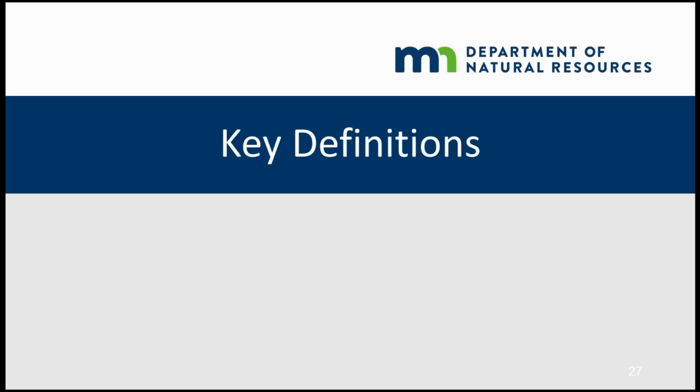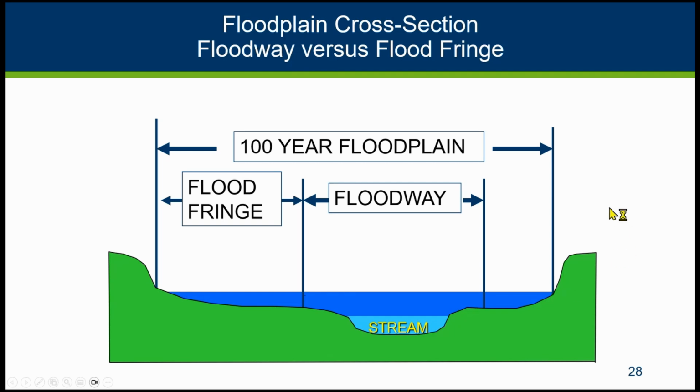Okay, let's go ahead and talk about some of the key definitions. I've hinted at some of these already. When the first maps were coming out and FEMA, or their precursor, was looking at how are we going to map this, people recognized from the beginning that there's different levels of risk right next to the stream where you've got high velocities, maybe deep depths, versus someone who's maybe in a backwater area or on the edge of a big river system.